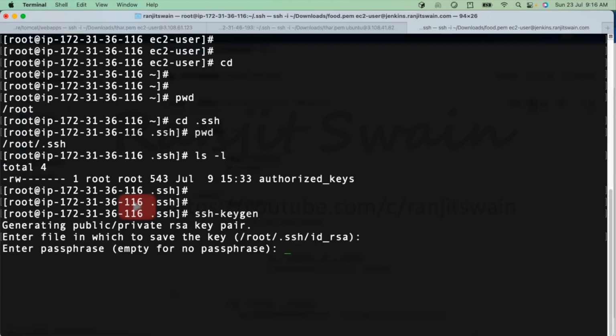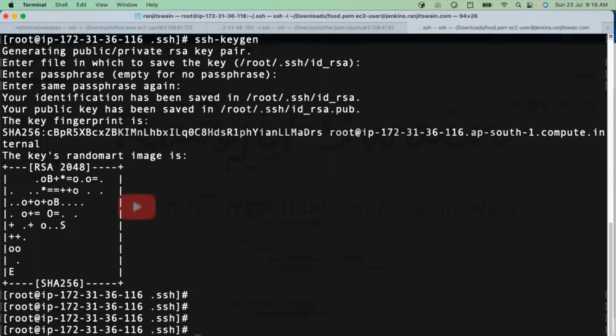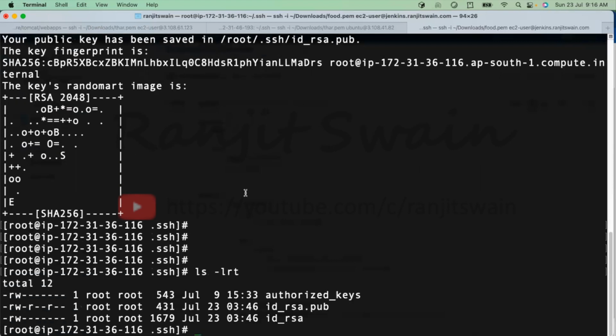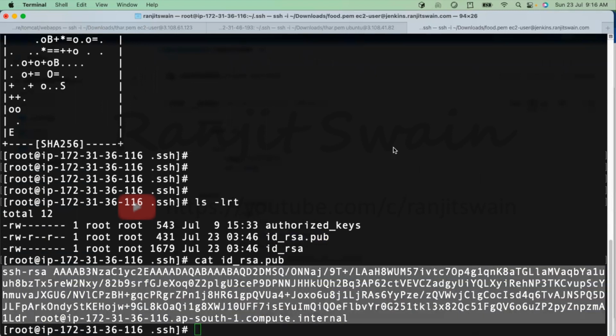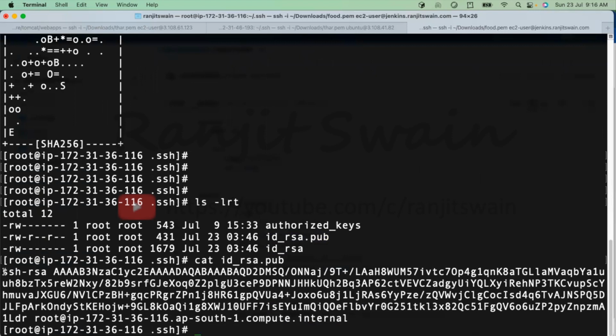Just hit enter. It creates id_rsa, a public key and a private key. See, we have this public key and private key generated. So I need this public key to be pasted, right? Copy the entire public key here. Make sure you don't copy extra spaces.